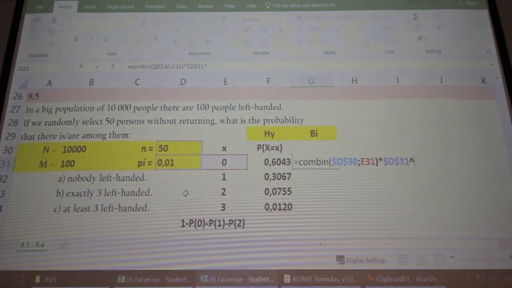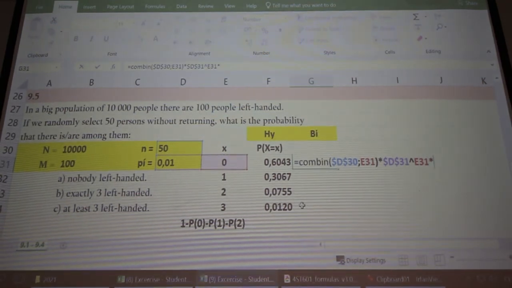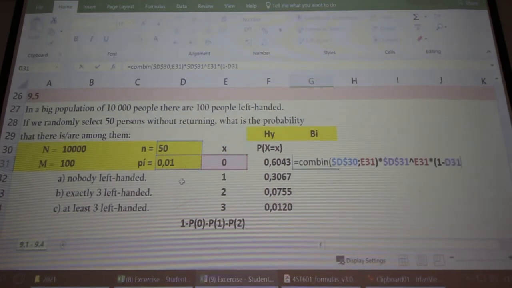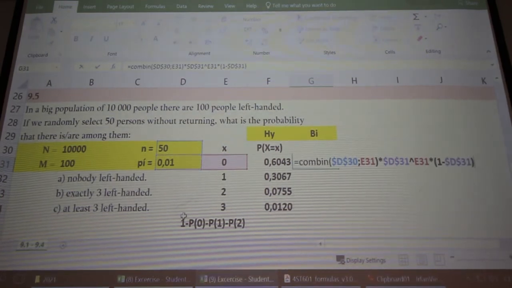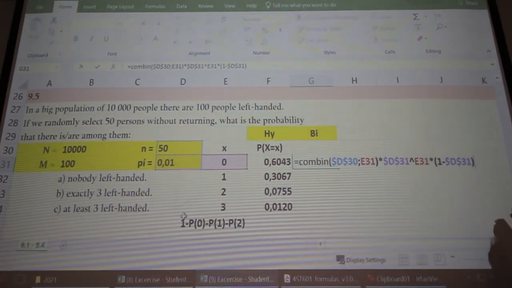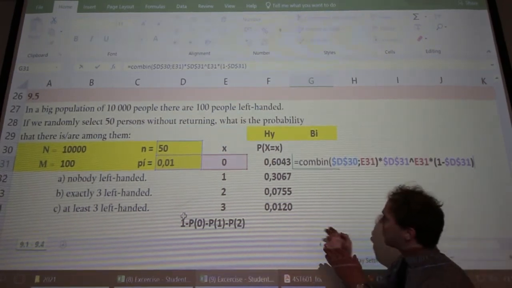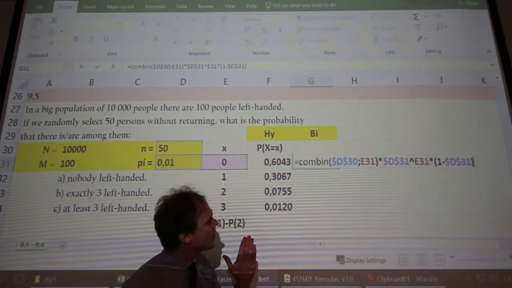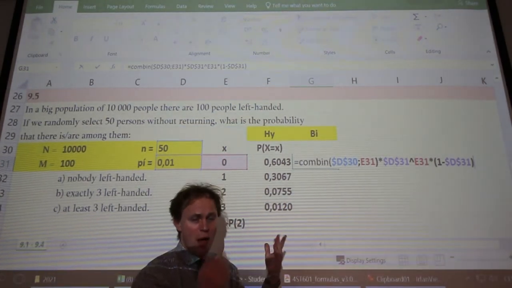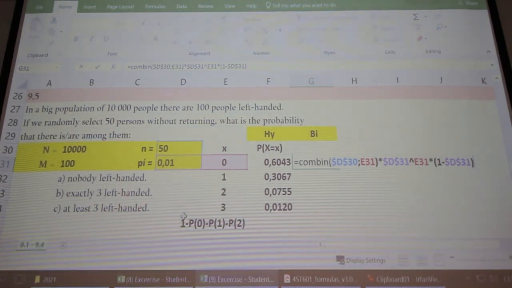This is powered by x, and x is variable, times, and in parentheses we have 1 minus probability p, and p is again fixed. You can see the dollar signs, so everything that is fixed is a parameter, and what is not fixed is a variable, variable x. And this is powered by n minus x, small n minus x, and n is a parameter.